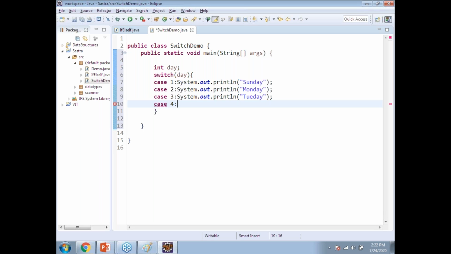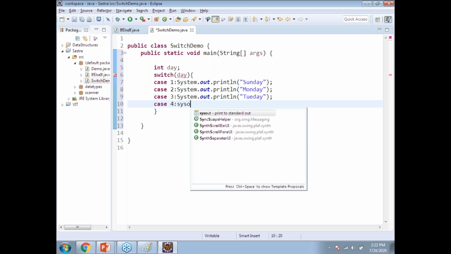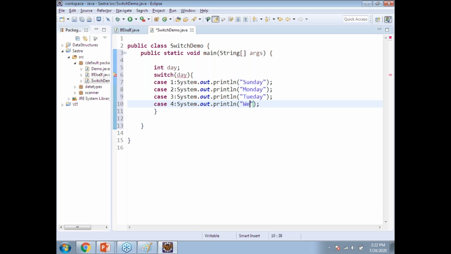Case 4 is Wednesday. Then case 5 is Thursday. Case 6 is Friday.